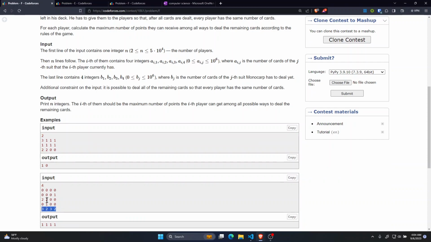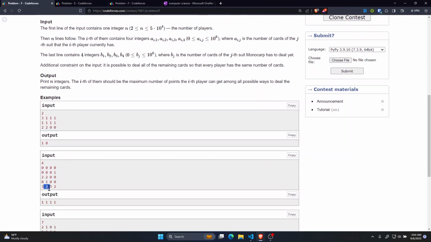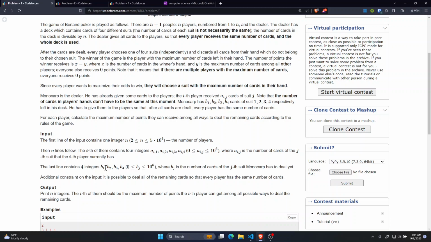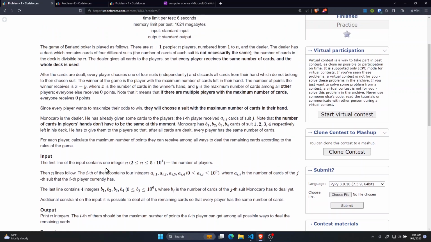I feel like there might be some greedy arguments you can make. Or you could try each of the 4 suits, and you want to give them as many cards as they need for each of the 4, and then you have to distribute the cards somehow. I think that's the trickier part. You have to figure out how to distribute the remaining cards to the other players such that they don't ever exceed him in any other suit, and that you give as few as possible to the suit that he's trying to maximize on. Something like that.